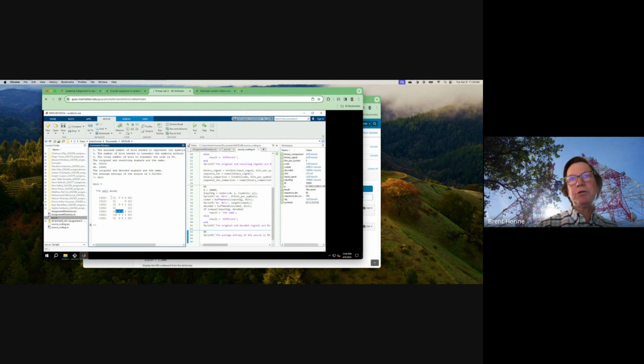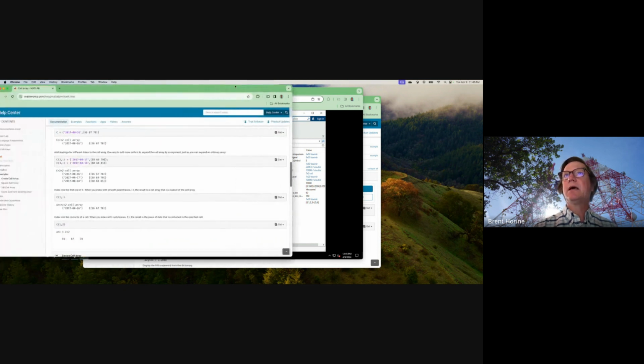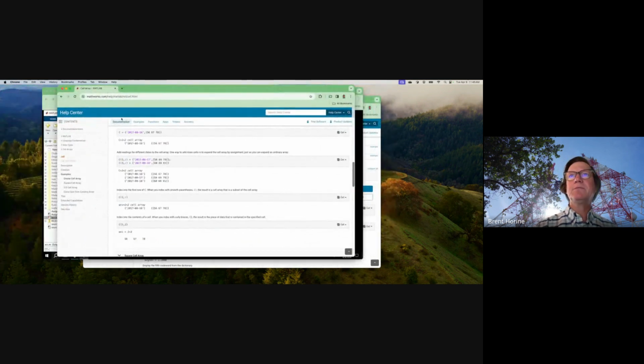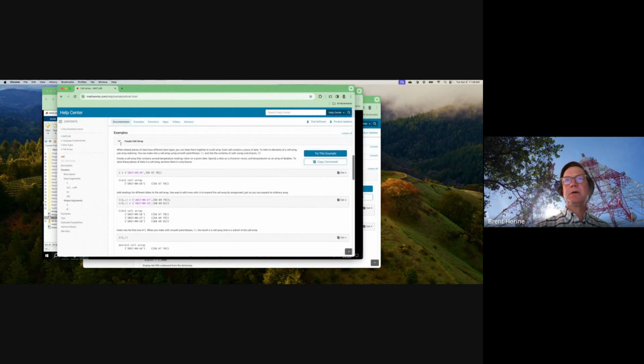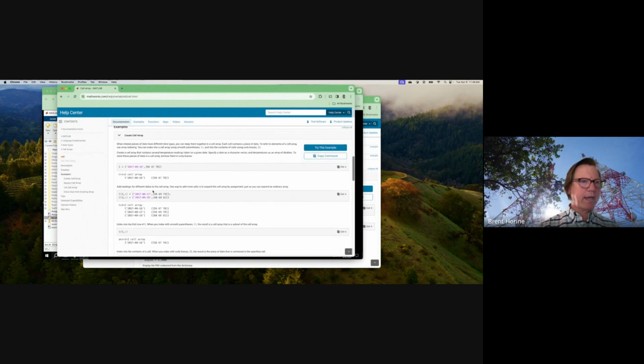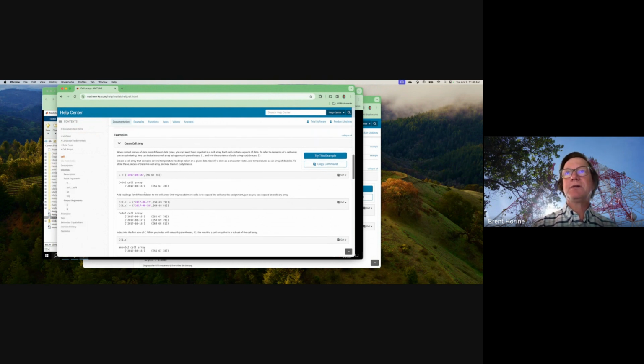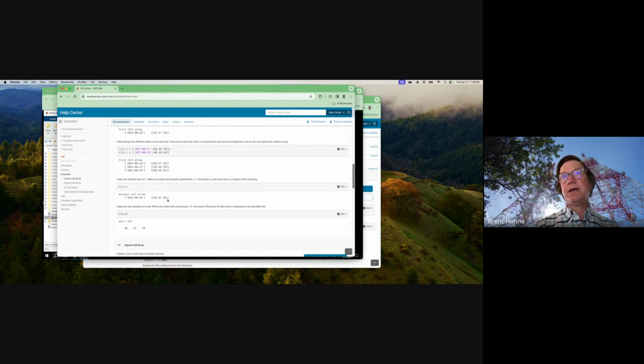So what you need to do is learn a little bit about the MATLAB cell array. It's a little bit abstract, and again, the cell array is useful when you don't have a rectangular array all of the same data type, right? So you can stuff in different data types, and it doesn't actually have to be rectangular.